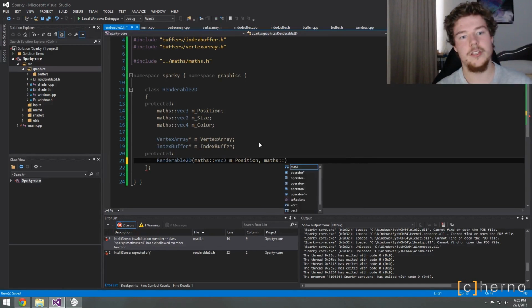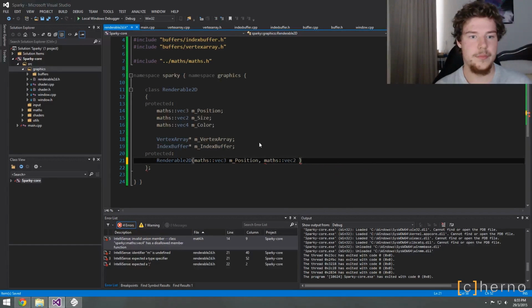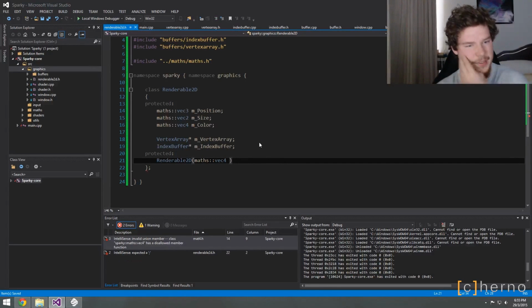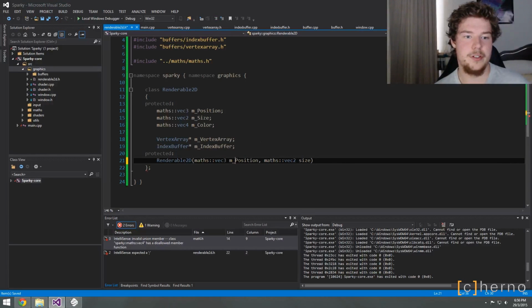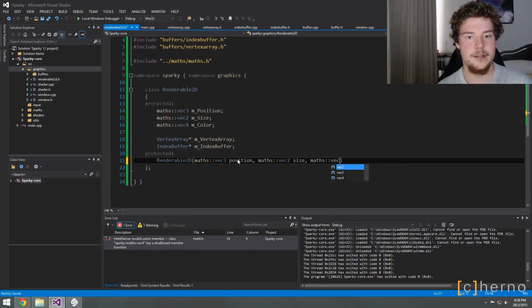And we'll control this through sprite a bit differently, but in fact we can just say vec4. We'll just say vec4. No, it won't. That's what sprite will do. Back we go. Okay, so size. I don't know why I called it m position. Position, size, and color. All right.